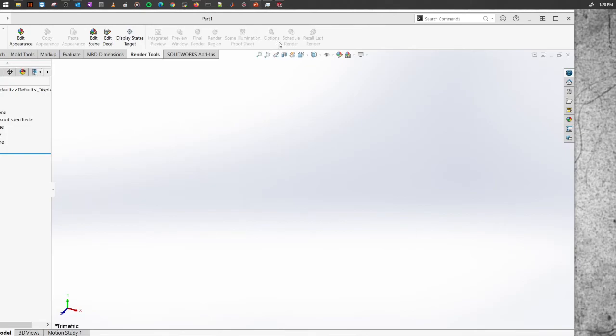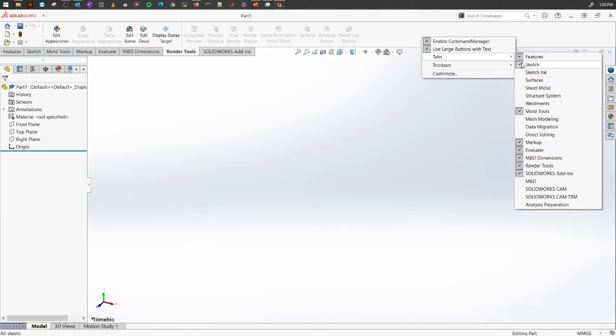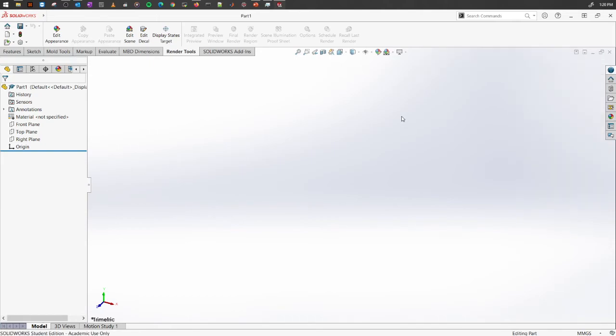Okay, so in SolidWorks, to activate the mold tools, what you need to do is right click on the tabs and select this mold tools. Also, while working on mold tools, you're advised to activate one more thing.